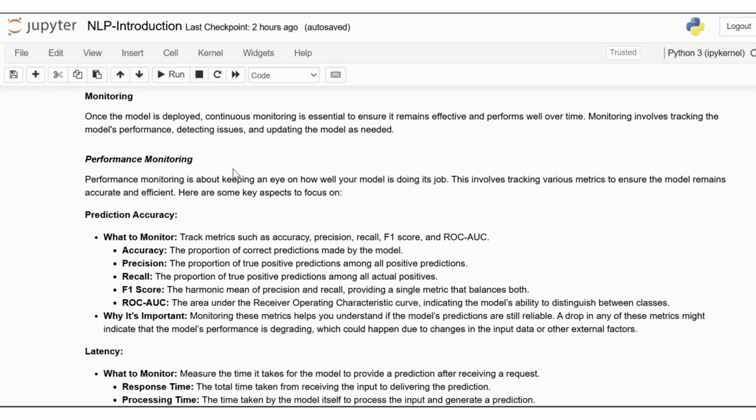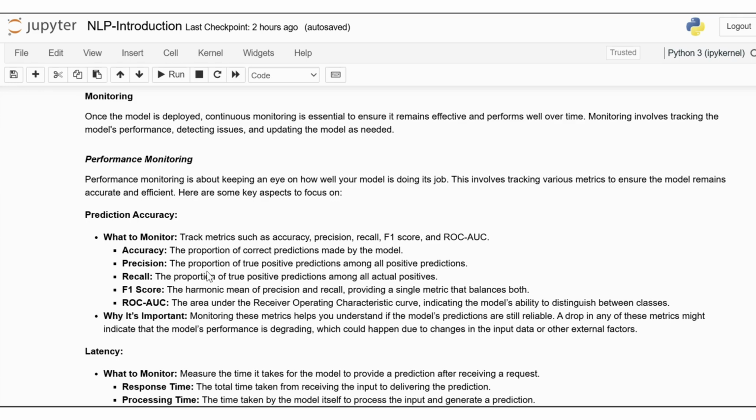Performance monitoring is about keeping an eye on how well your model is doing its job. This involves tracking various metrics to ensure the model remains accurate and efficient. Here are some key aspects to focus on: prediction accuracy. Track metrics such as accuracy, precision, recall, F1 score, and ROC AUC. Accuracy is the proportion of correct predictions made by the model.